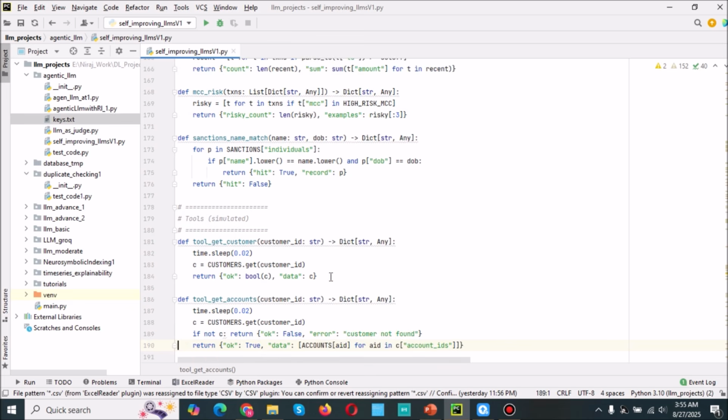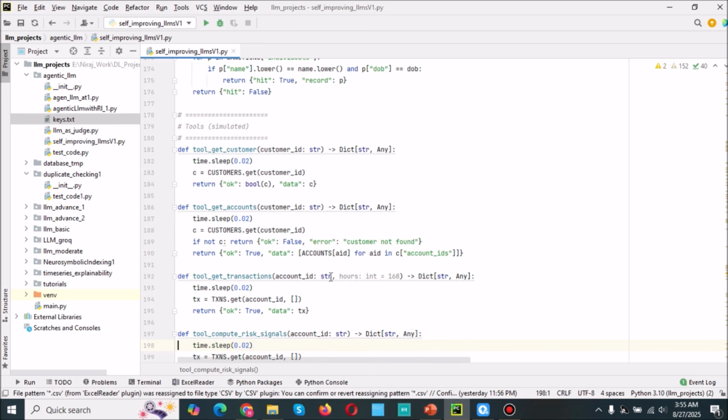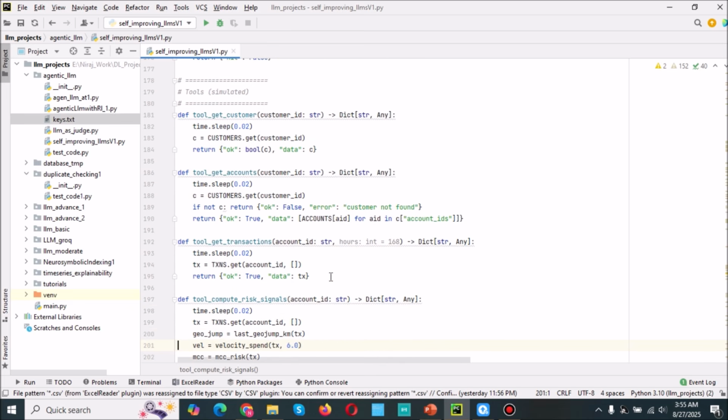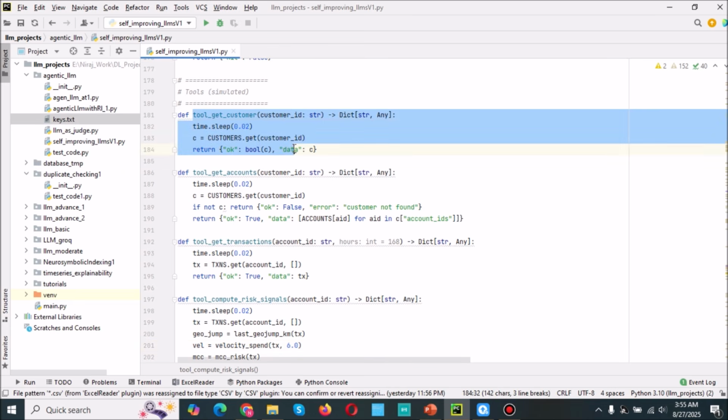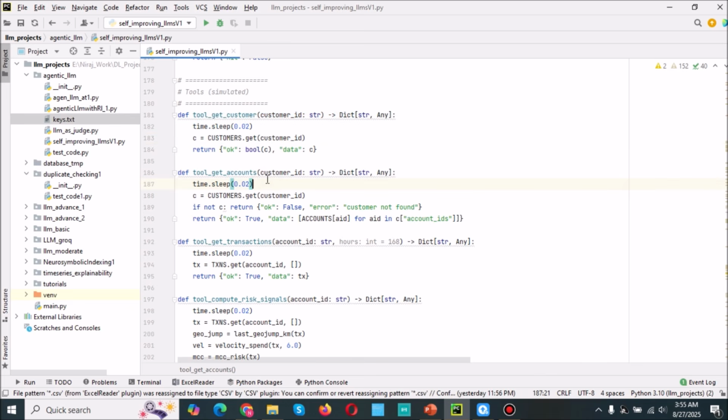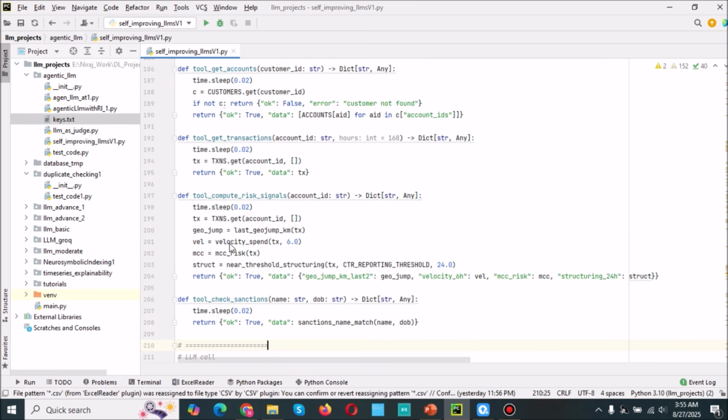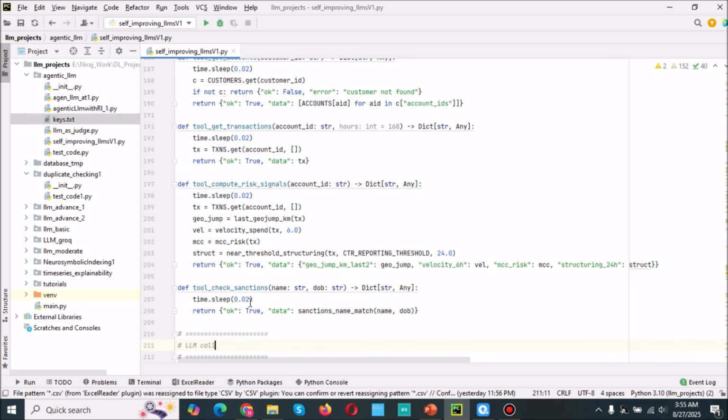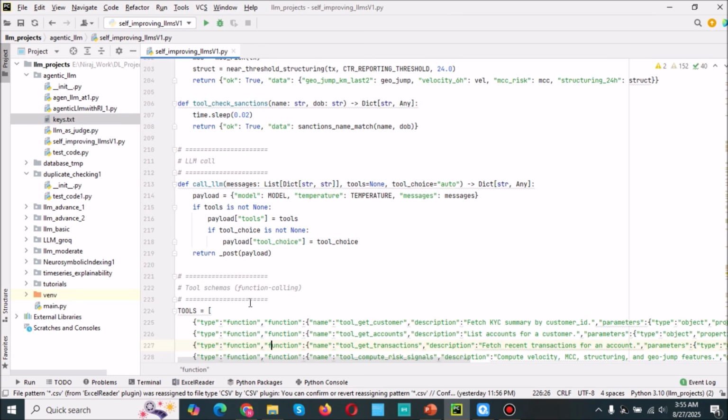And after that we use the tools part. So we collect all other informations related to customer details, accounts, transaction details, risk signals, and check the sanctions.